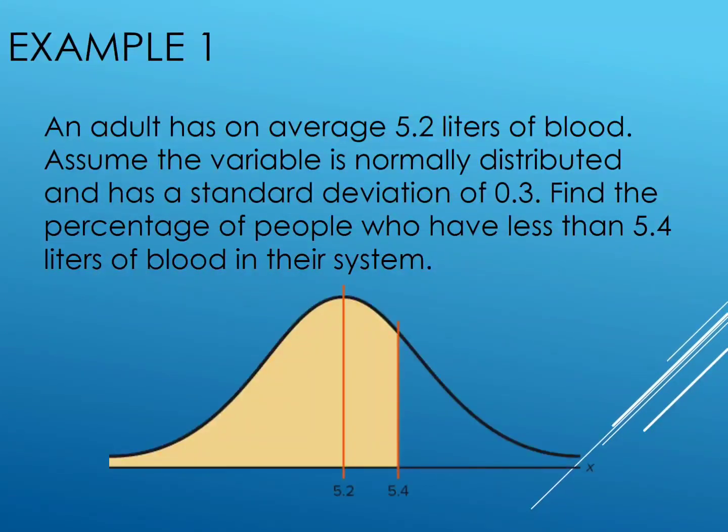Now first things first, let's look at the distribution table. So again, 5.2 being the average, that is the median and mode of my normal distribution. 5.4 is the data value that I care for. Now keep in mind, 1 sigma away from the average would be 5.5. So 5.4 is within 5.2 and 5.5, so 5.4 is within 1 standard deviation. It's in between 0 and 1. So we care for the left side, that shaded area in yellow.